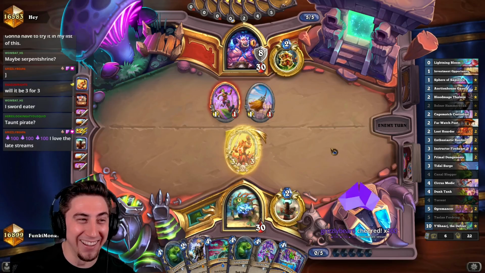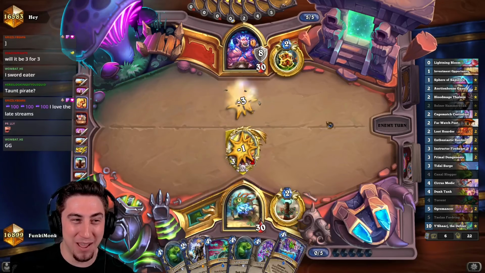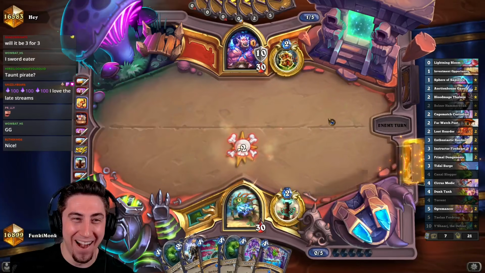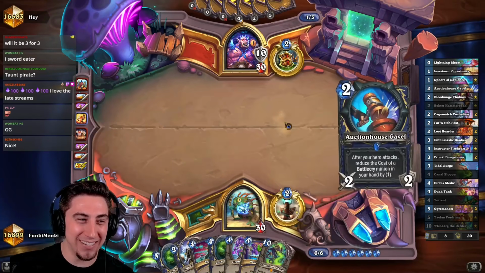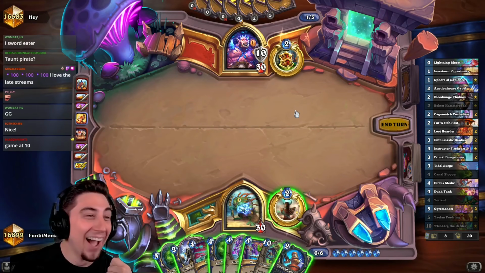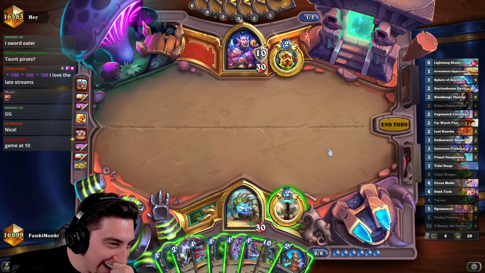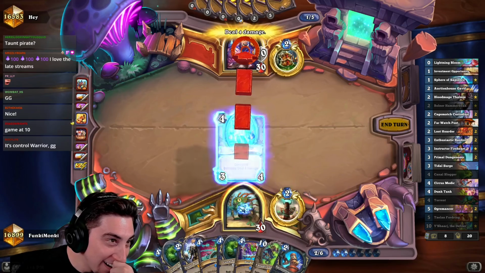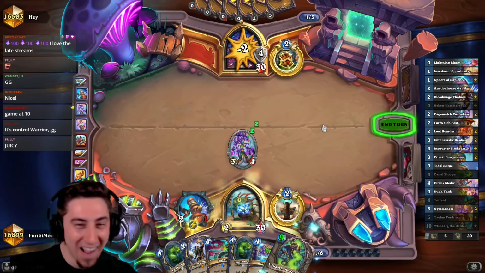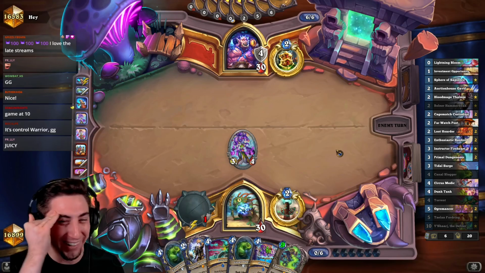We have the OTK. This gets us Y'Shaarj. So we have Bolner, we have Y'Shaarj. We have Medic, we have Dung Tank. Bruh. All we need is Gavel too. Oh my god. It's Control Warrior? Yeah, I know, dude. Easy game. Dude, can we go 3 for 3 with this deck?